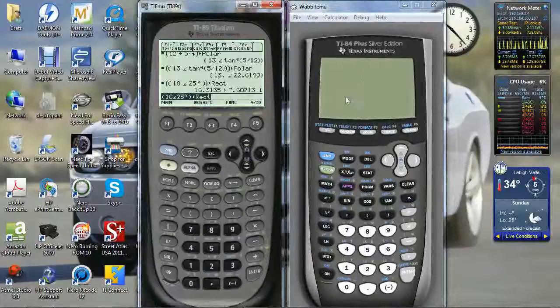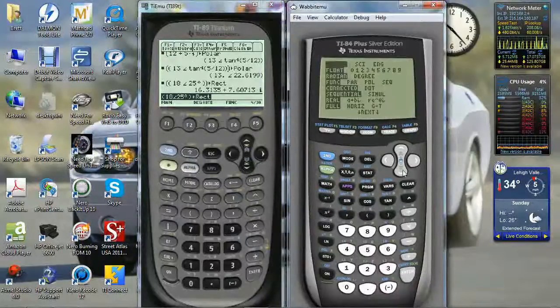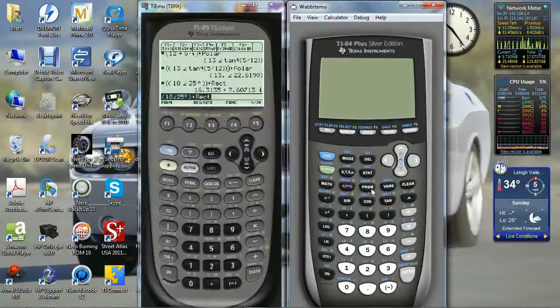For the TI-84, things get a little complex. We'll walk through it. So first I'm going to go to mode. I found that if I go to, instead of float, if I go to 3 decimal points, it works a little bit better. So I just highlight the 3, click enter, and I choose degree mode. Just highlight it, click enter, go down, and for the moment I'm going to just do the rectangular mode. Now I can clear this.